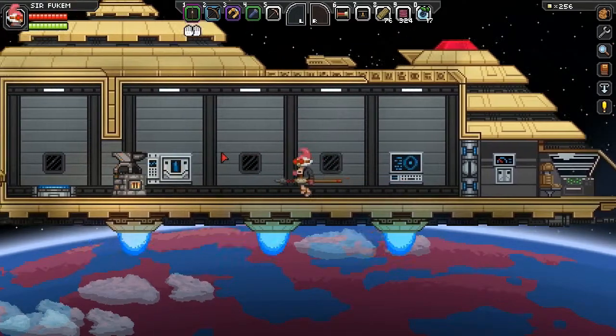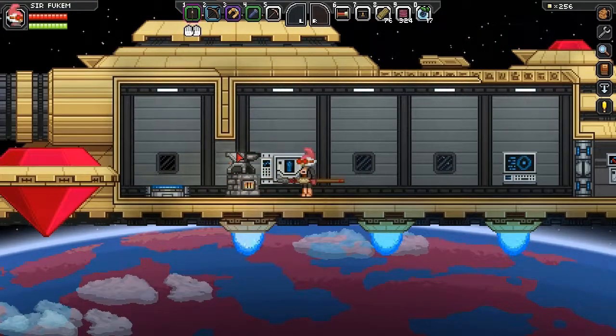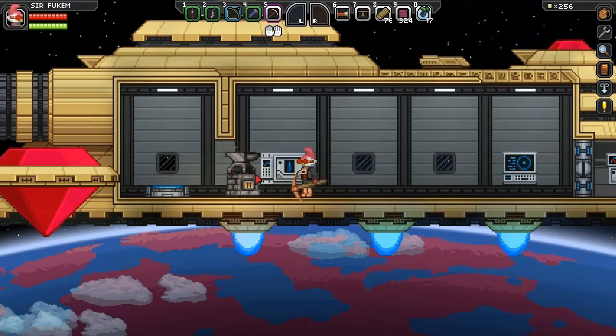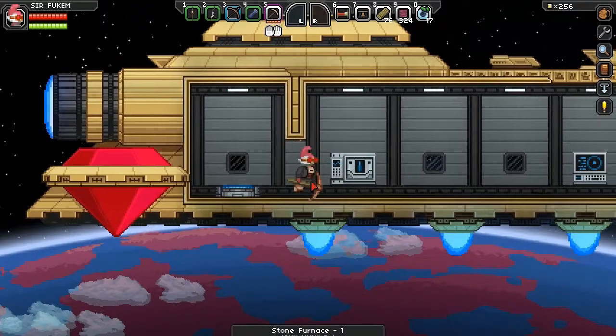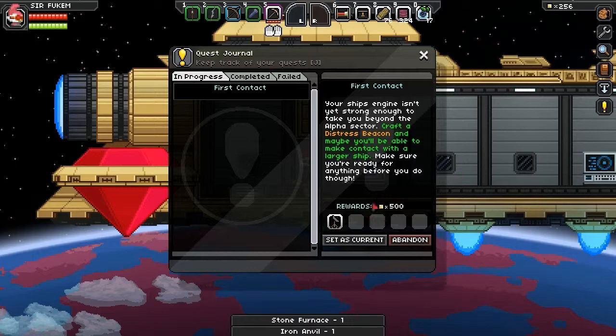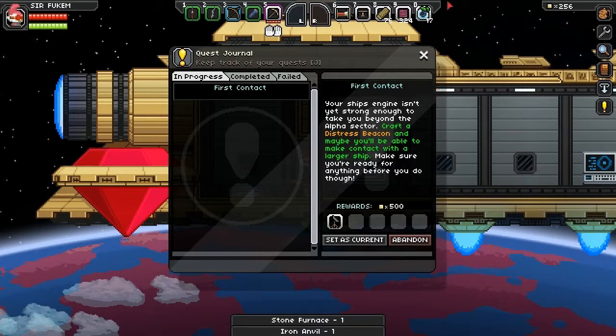Ooh, I don't know about this. Interesting way to attack. Very interesting. Interesting enough to let me keep my other items out. So, our goal right now is to craft the beacon, I believe.